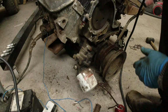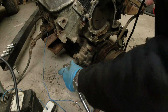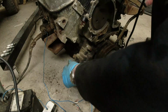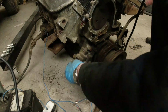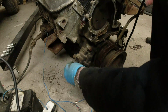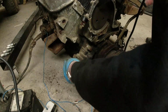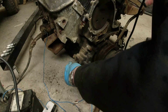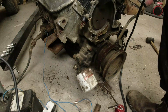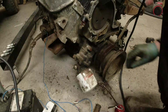Oh, there's lots of oil there now. There is lots of oil, so that's primed it. That's dirty oil as well, so it has primed. Right, might just be filling the oil filter up. I don't know. We'll see. It has primed there, which is good news.